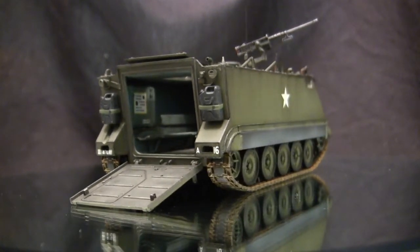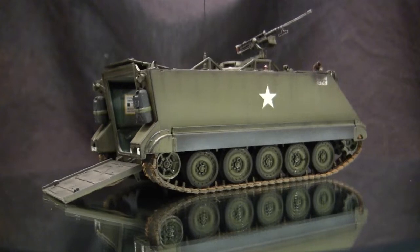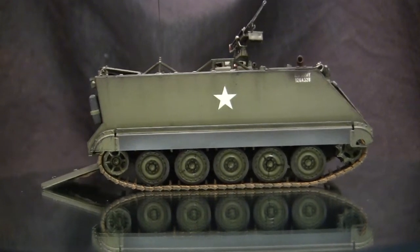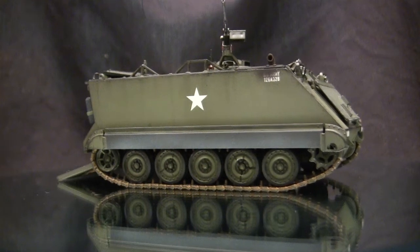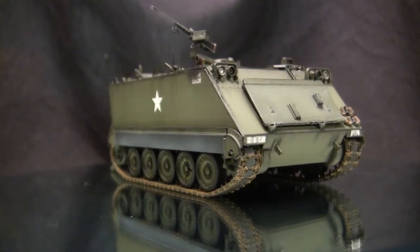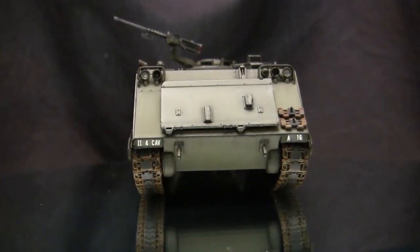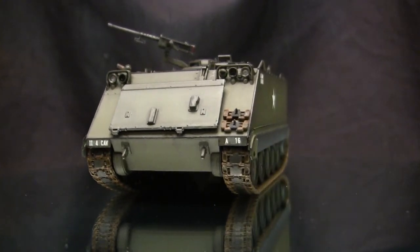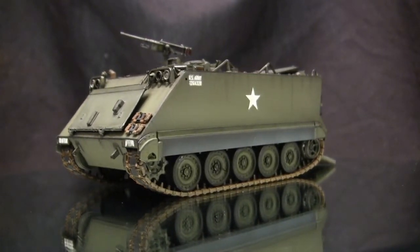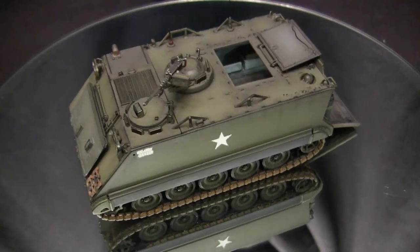During the 1950s, research and development was primarily being done by the company FMC. FMC would create both of the M113's predecessors, the M59 and the M75, and the M113 was going to be based upon lessons learned from both of those previous attempts. The M113 was to utilize new technologies in terms of armor protection — rather than going with standard armored steel, they went with ballistic-grade aluminum. This material made the vehicle much lighter, giving it the ability to be air-mobile as well as amphibious. Another departure from the predecessors was the suspension design: the others borrowed parts from the M41 Walker Bulldog, while the M113 utilized its own track, sprocket, and running gear.